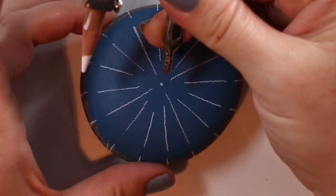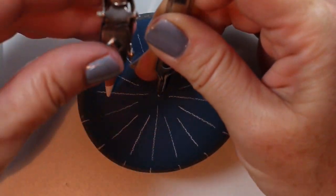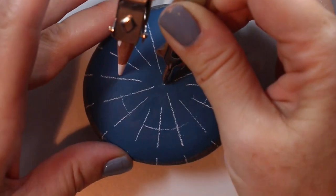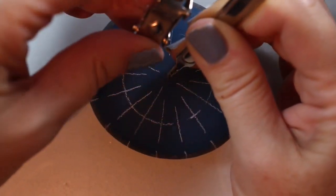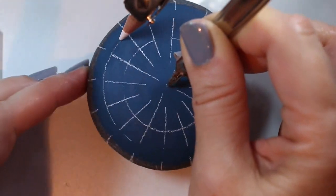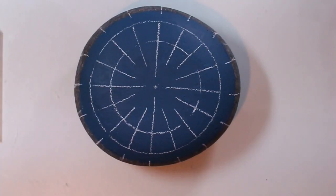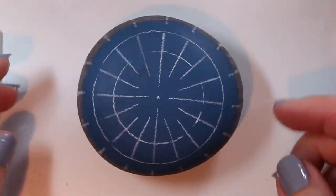So now I break out my compass and draw a couple of circles from the center point. Depending on what kind of design I'm doing, I may not end up drawing a circle for my grid, or I might end up using multiple circles. It just depends on what design I do. Well, that was easy. Now it's time to paint.